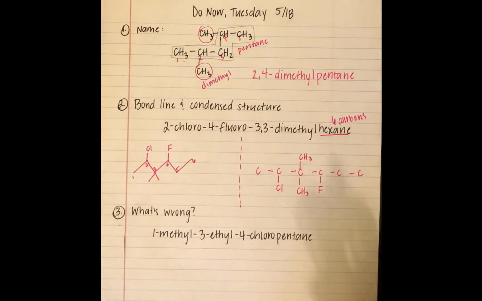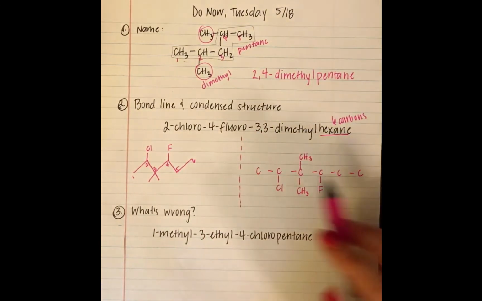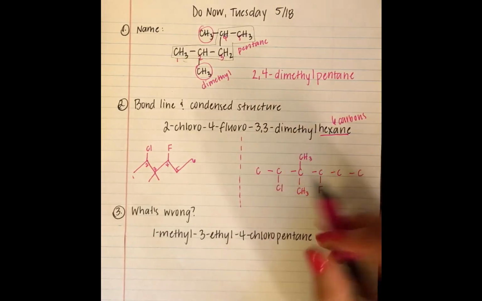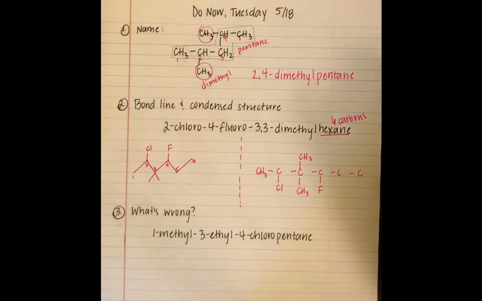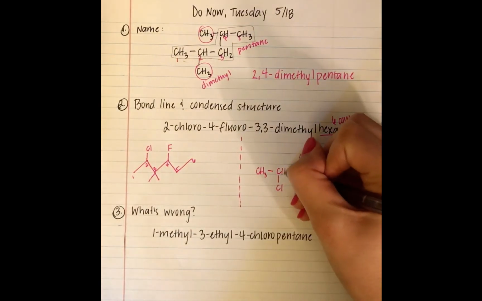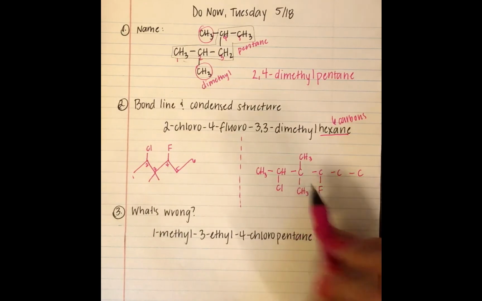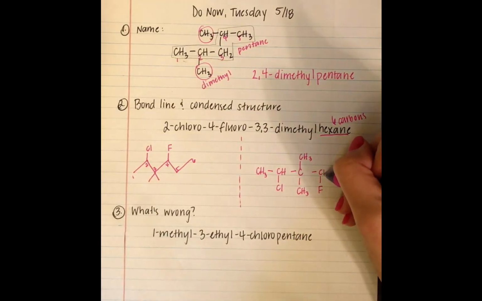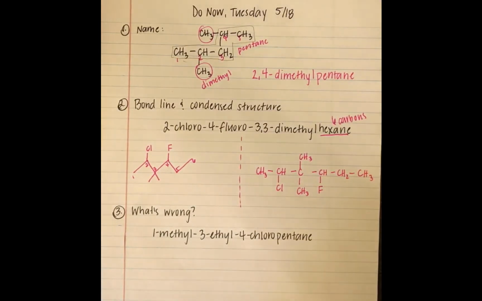Now I'm going to fill everything else in with hydrogen. Remember, carbon wants 4 bonds. So this one at the beginning only has 1 bond. It needs 3 more. So that means it's going to have 3 hydrogens single bonded. This carbon needs 1 hydrogen. This carbon doesn't need any more. 1, 2, 3, 4. It already has 4 bonds around it. So then we have 1 hydrogen, 2 hydrogens, and 3 hydrogens. So there is the condensed structure.